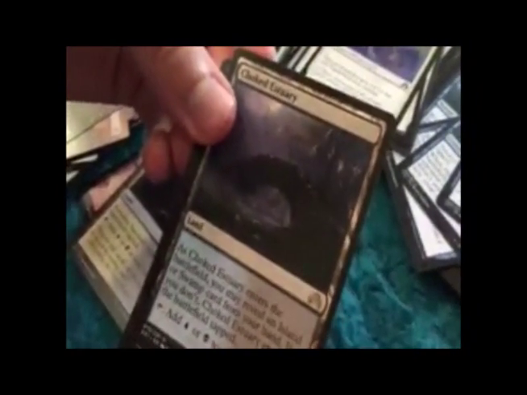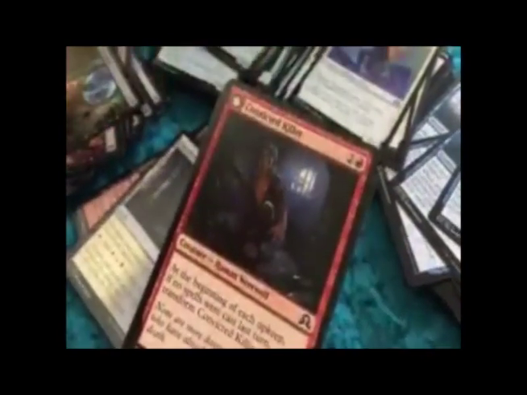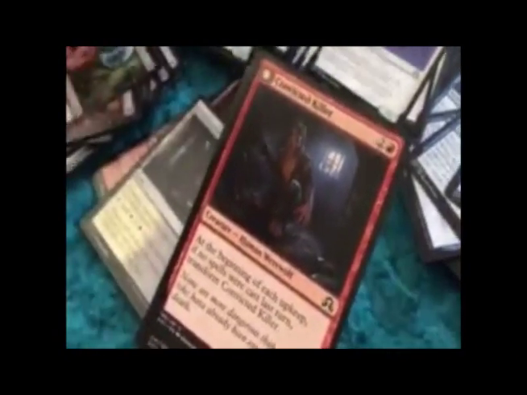Hey, what are you doing? It's a black card. Okay, Choked by Statuary. Nice. I've got a werewolf. Nice. It flips to Branded Howler. Woo! Okay, got two.